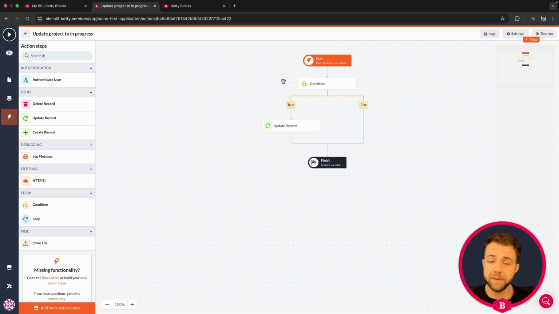These conditions are very important because they help you check and filter out a lot of data. Maybe someone is trying to create their account again, saying, hey, I'm signing up to your services and I'm using my email address, but I have already used this email address. You can send them back a message saying, hey, error, we cannot sign you up. You've already used this email address. It is important to keep your database clean. It is important to keep everything nice and secure. And well, you can really filter the data that you want in your application and that you don't want in your application. So make sure to keep an eye out for those condition steps and to properly put them in place. Good luck.